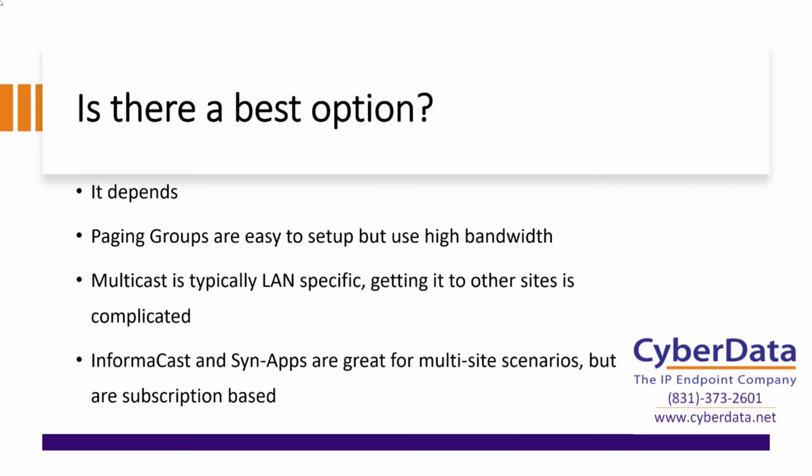Then if you're dealing with products like InformaCast or Synapse, they're awesome. They're really the go-to option if you're dealing with multi-site scenarios. You're dealing with, say, different buildings or different facilities, and you want to be able to page across these simultaneously. But with all of that super cool feature set and all the capabilities, there's an additional subscription fee that you're going to be paying, because these aren't one-time purchase style systems. You've got to buy the system and then pay the subscription fee to continue utilizing it. You get a lot of features with it, but that's also something to consider if you're really looking for another subscription-based option to get all of these additional features.